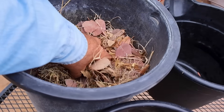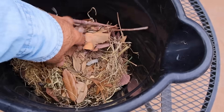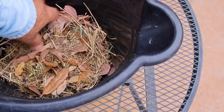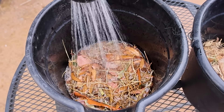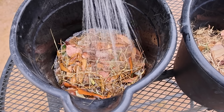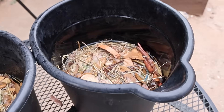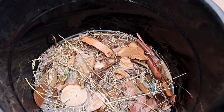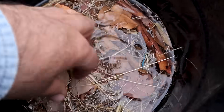Toss in a few generous handfuls of dried organic matter — think hay, grass clippings, or crunchy old leaves. About three to four handfuls should do the trick. Now add water about halfway up; you want a ratio of one part hay to four parts water. Let that funky brew sit out in the warmth of the day for a bit — it'll start to ferment and create the smell that mosquitoes love. Gross? Yes. Effective? Also yes.